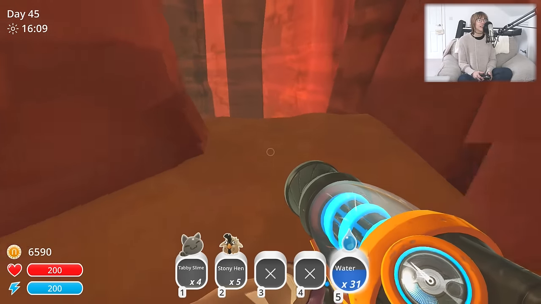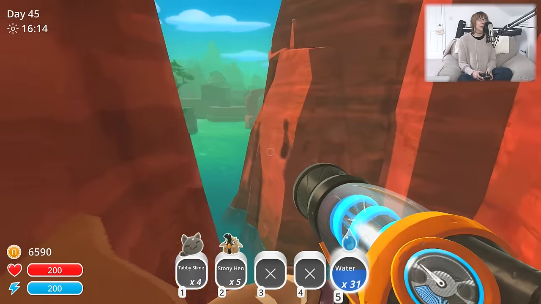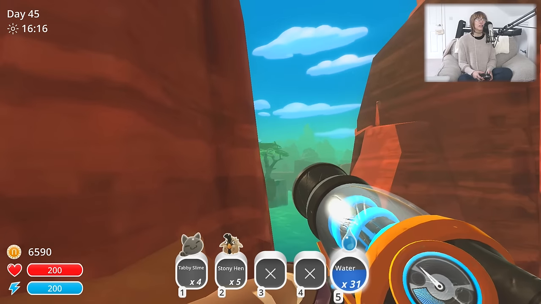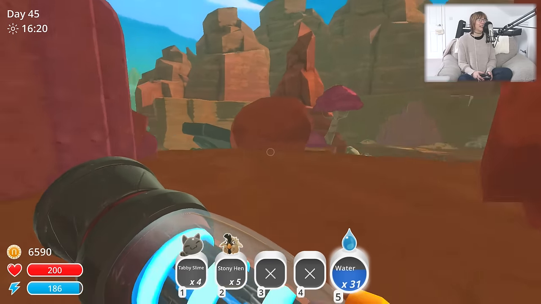Oh, wait, what's this? It's like a secret. Oh, that's scary. I wonder what happens over there. That looks weird. Oh, wait, there's a tree over there. I wonder if I could fly over there. I wonder if I could do that. No, I can't make that jump.